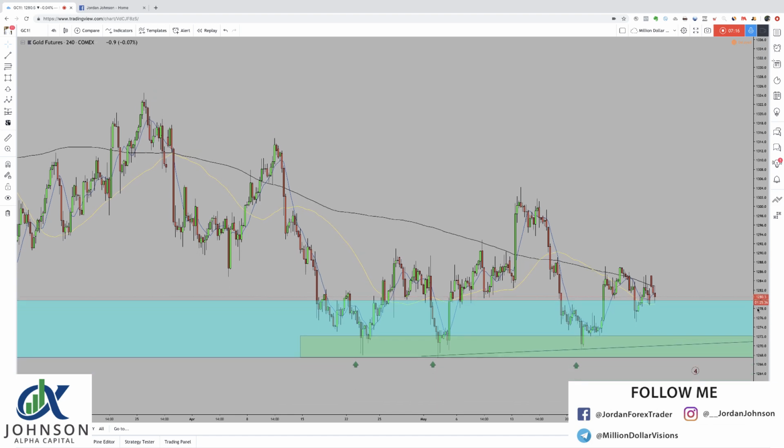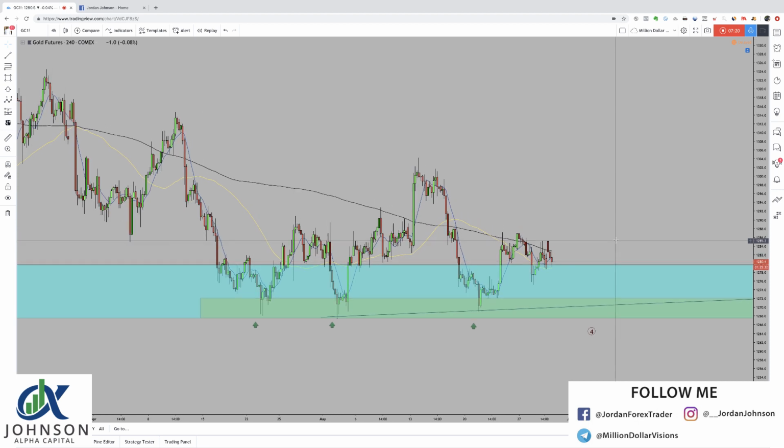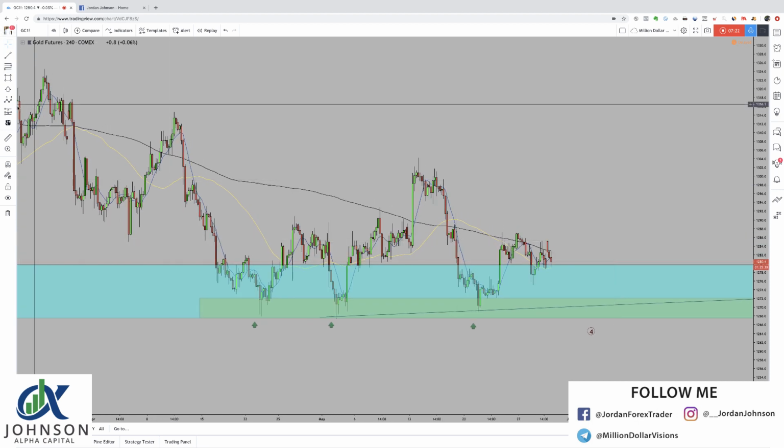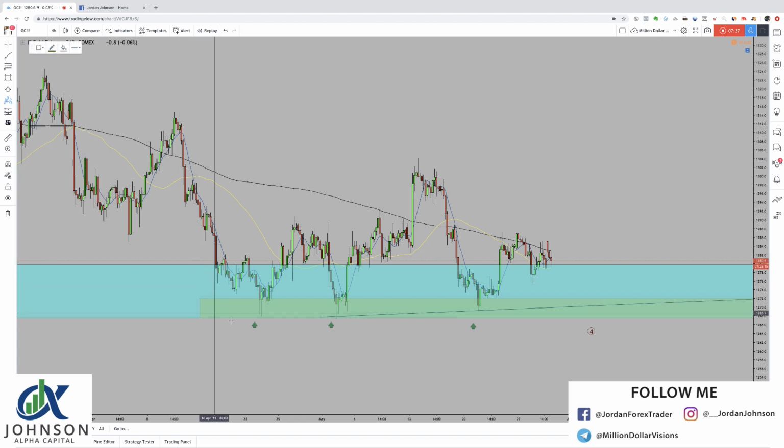Also, I want to point this out to you all. Whenever you formulate an opinion, you don't want to be so dead focused on your opinion that you think it's your way or no way. You always make the markets prove themselves to you. And I do want to point this out. There is a little head and shoulders reversal pattern happening here as well.